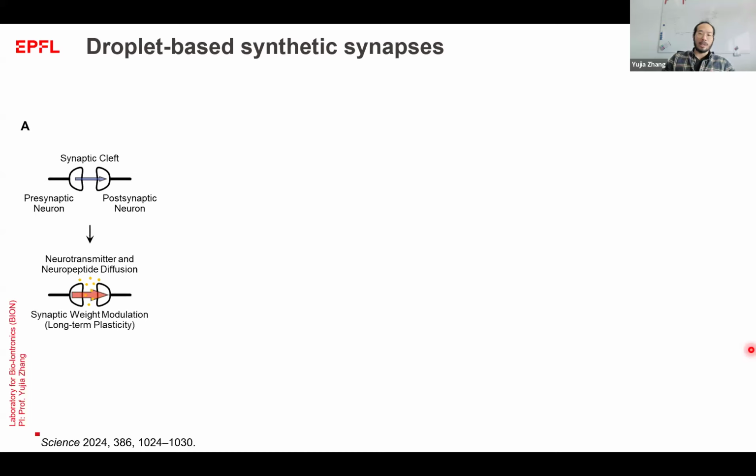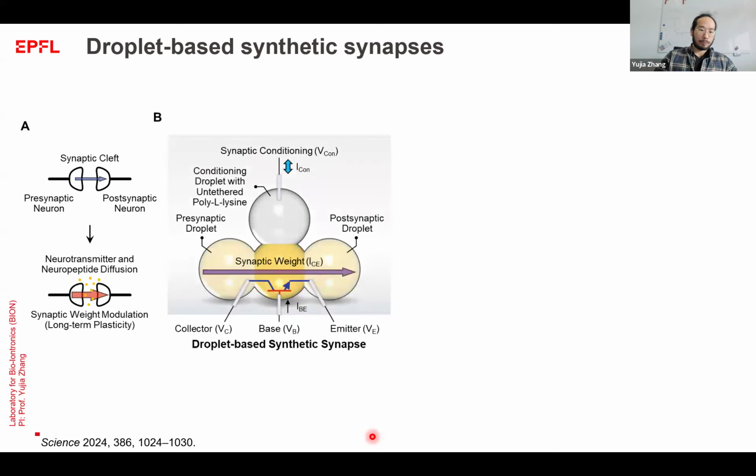But more importantly, as I mentioned, the benefit of using Dropletronics is we can try different ions. In this case, we were inspired by how neurons use neurotransmitters as the signal to form this so-called memory resistive effect. In this way, we put an additional droplet containing large ions, which is polylysine, a charged macromolecule that is not bonded to the silk fiber. Basically, the polylysine could be moved by applying an input voltage or current in this case.